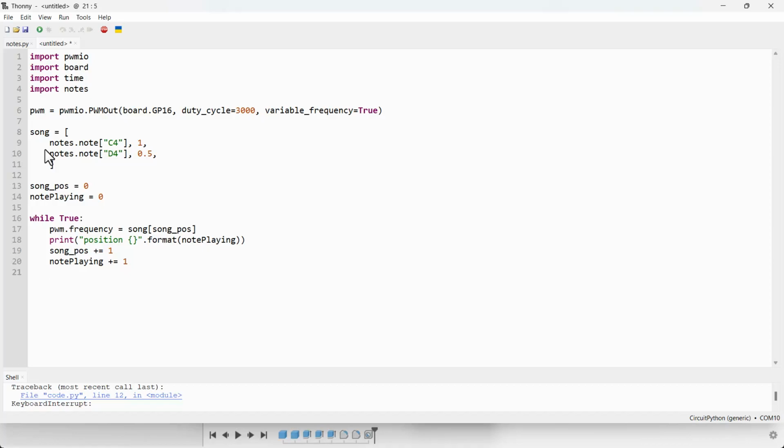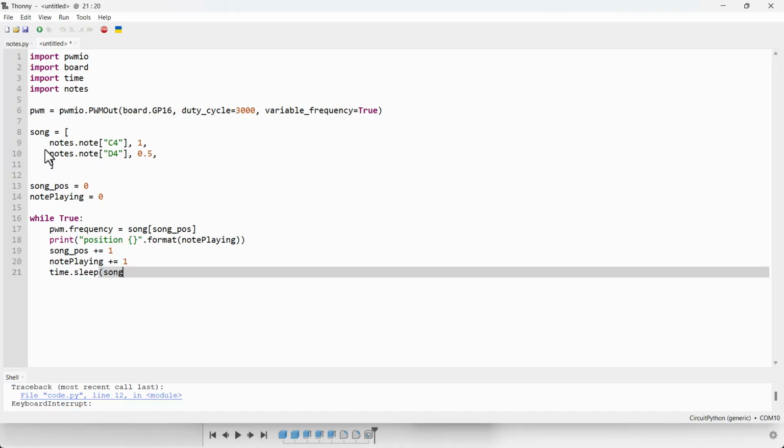The next thing we're going to do is type in time.sleep, and we're going to give it the next position in the list. This is why we've just increased song pause, so we can grab the next position going down. Otherwise, we'll be trying to feed in a very long time indeed, because we'll be trying to assign frequency to time. So we call our list song, and we're going to call song underscore pause, and we're going to close that and close that as well.